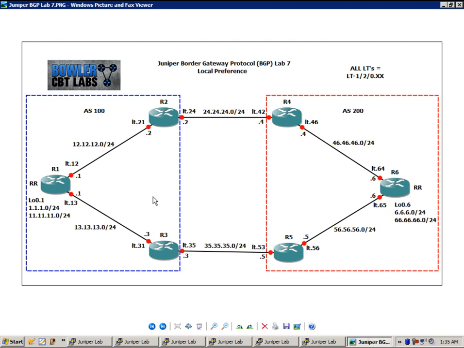What I'm doing for training purposes is running BGP, and it allows you to run routing protocols between your logical systems, and then you connect your logical systems together with logical tunnels. So logical systems are really cool. They're kind of like having virtual routers within one physical Juniper router. We're using the logical tunnel interface to connect logical systems. You can also use the EM interface option as well.